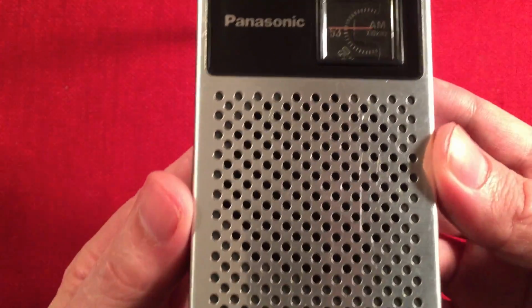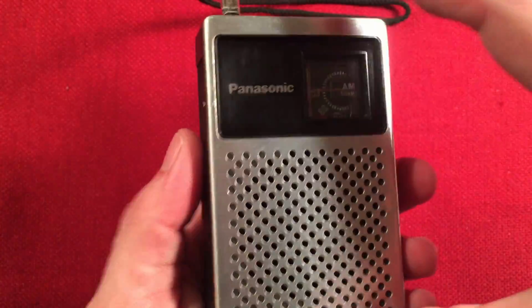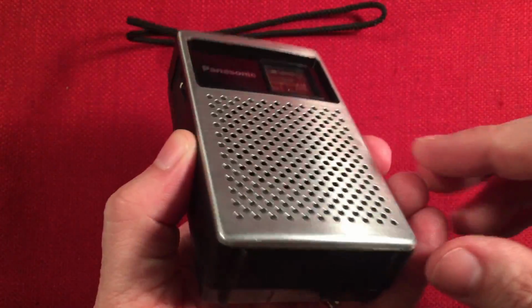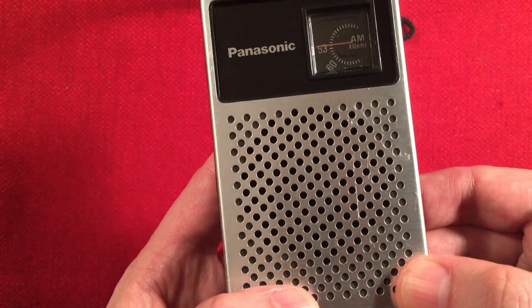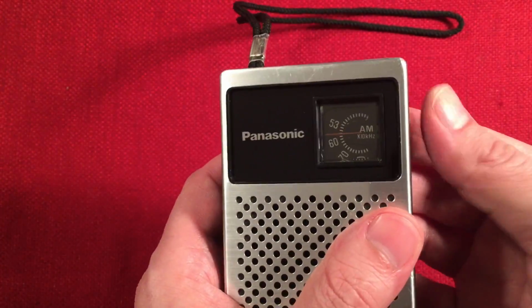Okay. Front here, we got a 2-inch speaker under this metal bezel. It's kind of like a piece of aluminum glued on to the plastic. It was peeling up on me on the bottom, so I had to hot glue this back down, which was no big deal. Let's see, the right-hand side, we got the tuning wheel that you saw me moving.